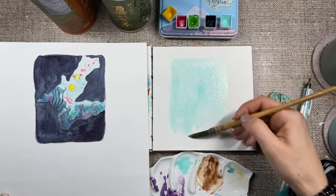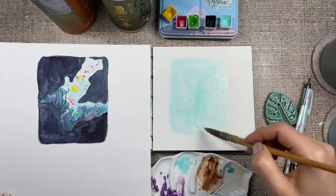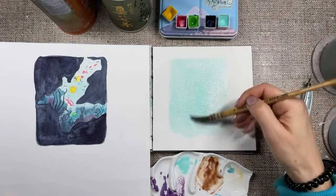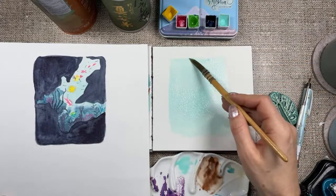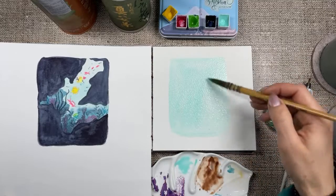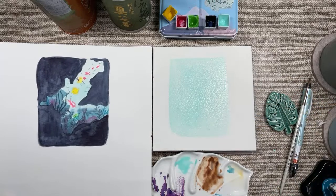Okay, so as you see, I didn't make a pencil sketch. I'm really just filling out a rectangle here with my light teal color. This color is called Ice Queen. And you can use any type of light teal color or a light blue for this step. All right. And I have evenly spread all the paint here on the paper.